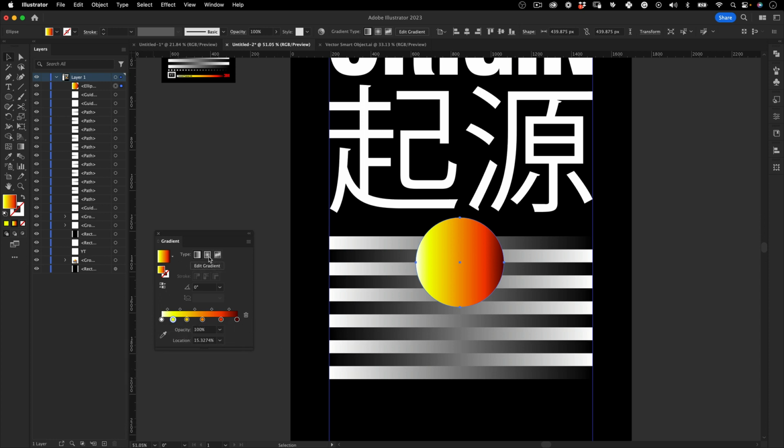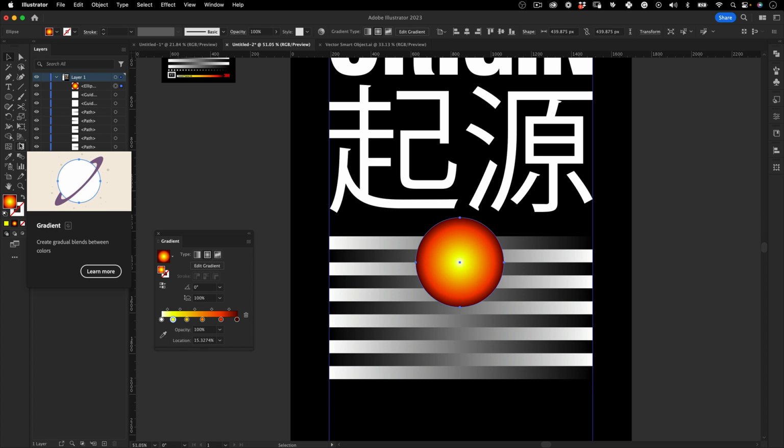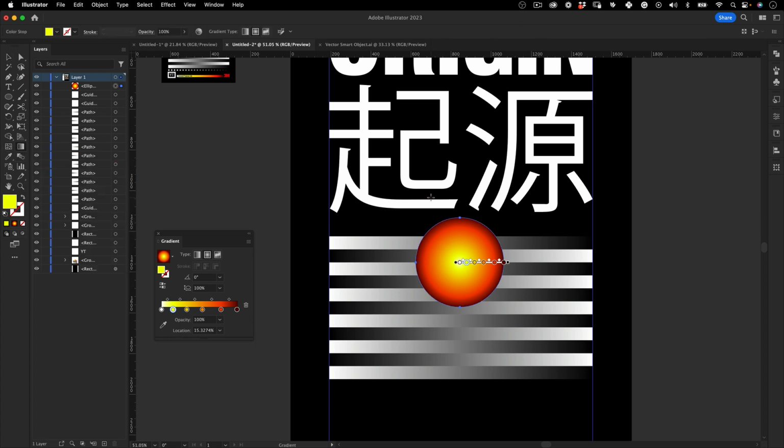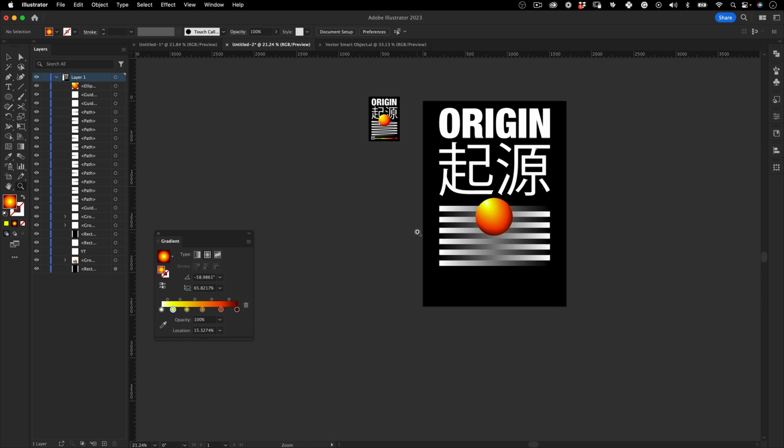Now just change the gradient to radial, and using the gradient tool, sorry, a squirrel just jumped on my window and I got scared. Just using the radial gradient window, let's just adjust this gradient really nicely. Let's move it here and then just change it there a little bit. Make it a little bit more oval so the gradient involves in this part as well. Anyway, just going to move it and something like this. It's perfect.